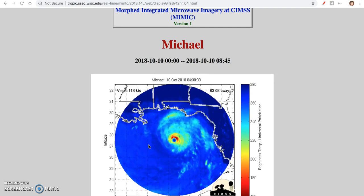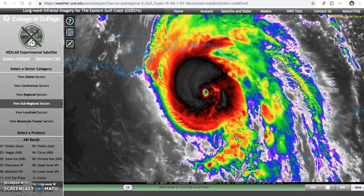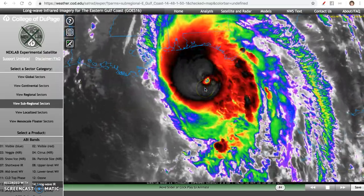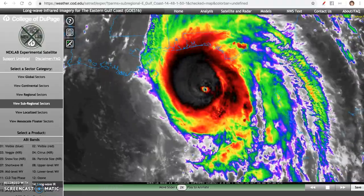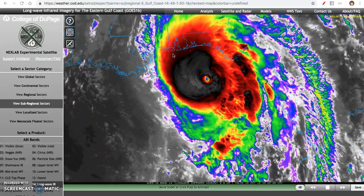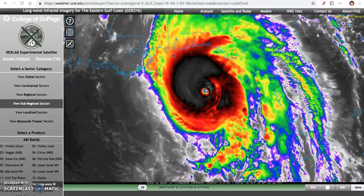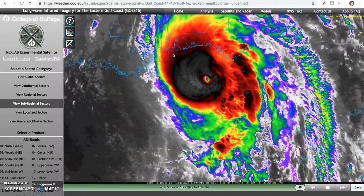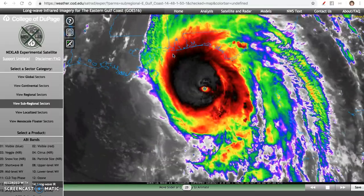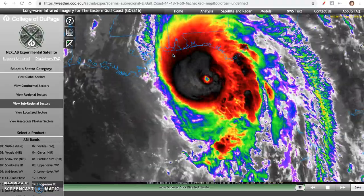And unfortunately, this is all happening as it's approaching the coast. A bit of an unprecedented event unfolding for northwestern Florida, especially the Panhandle. A Category 4 or 5 hurricane has never made landfall in the Florida Panhandle. Now, Florida is very prone to these storms, but on written record, since 1851, hurricanes have been happening for hundreds of years, but in our archives, which we've been keeping since 1851, there has not been a recorded landfalling Category 4 or 5 hurricane, with Michael expected to make landfall as a Category 4.